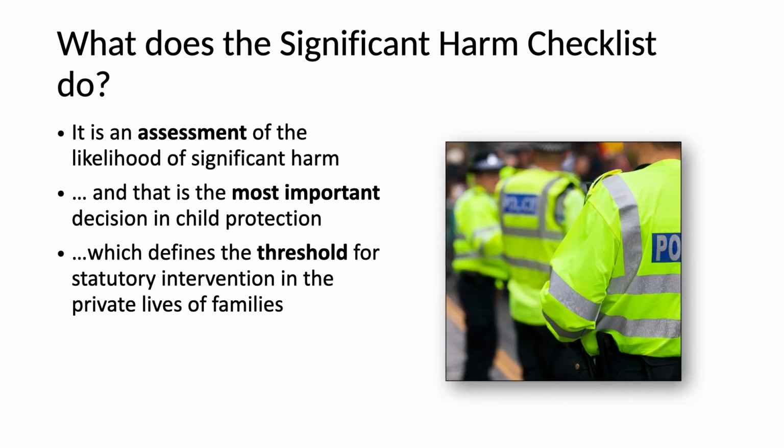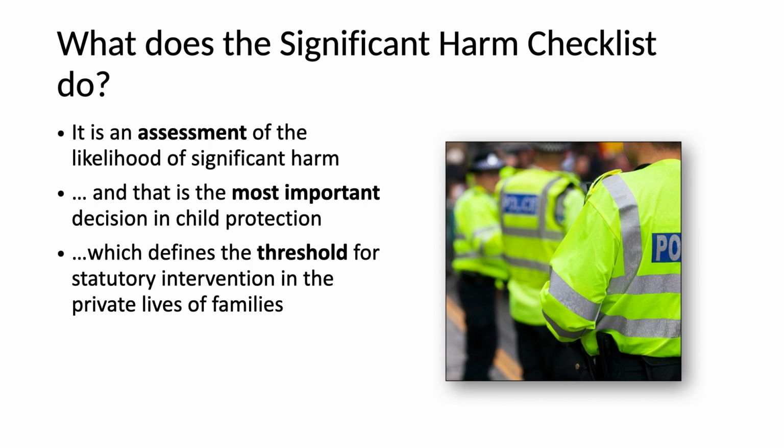I want you to think a little about the power we have in people's lives. Terrorism law gives similar power, but not much else gives the state such powers to encroach on people and families' privacy. So this decision is very much about protecting human rights and determining whether a family's right to privacy or a child's right to be protected is most important.